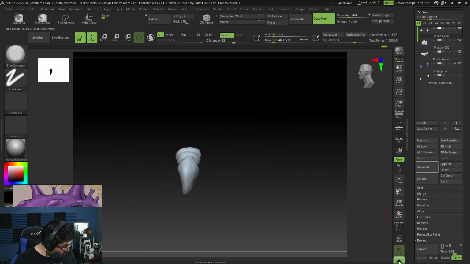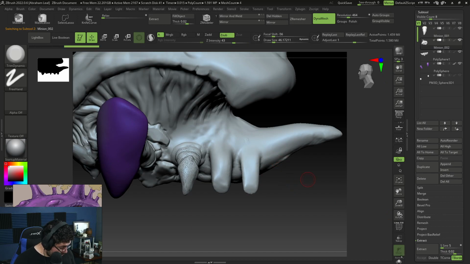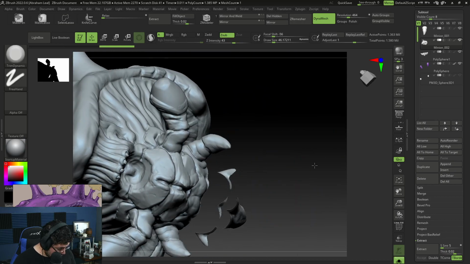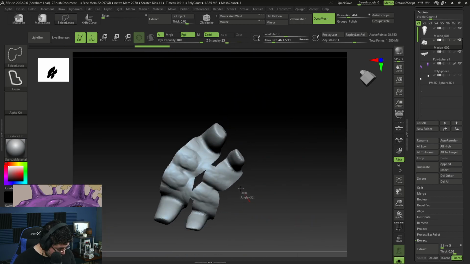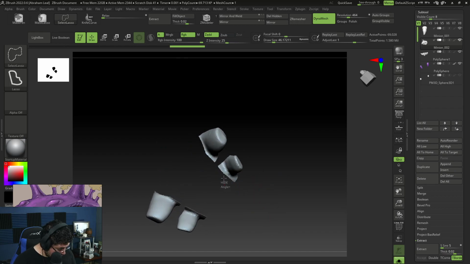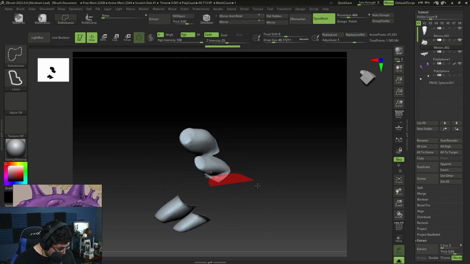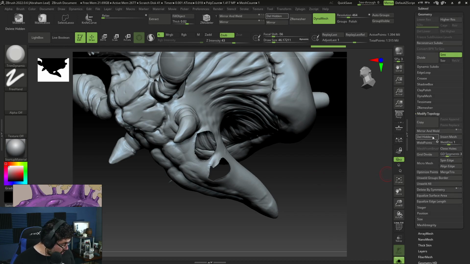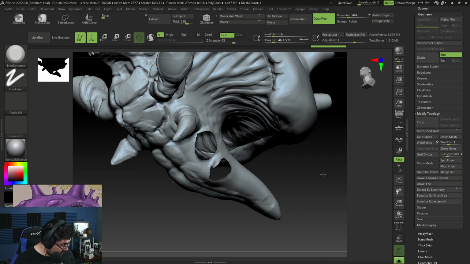Now we go back to the other one, this one right here. It's isolated. I'm gonna do something similar. I'm gonna erase. In this case, it's gonna be the opposite. So I'm gonna select these guys right here. Try to cut as close as possible. Invert the selection. I'm gonna say delete hidden, which you can find on the geometry menu, under geometry, and then modify topology, delete hidden.